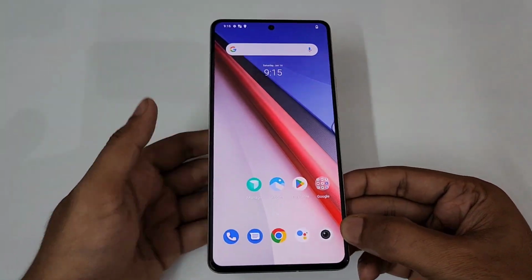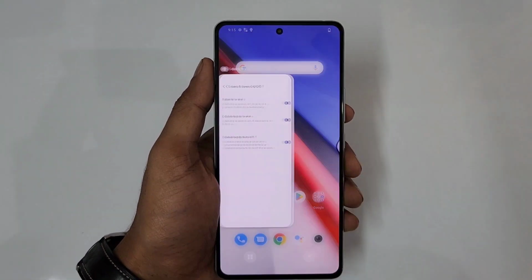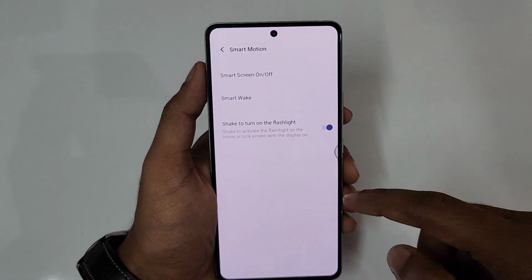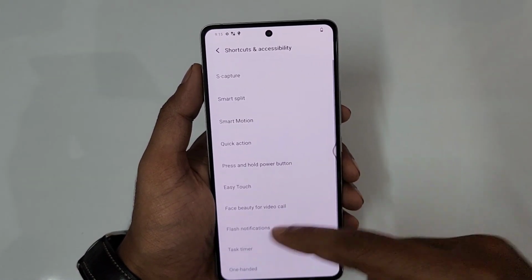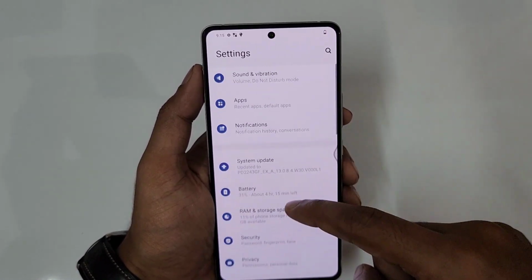That means without pressing any buttons, you can instantly unlock the phone. You can see I'm not pressing any buttons, just picking up the phone, and you can see it instantly unlocks the phone with my face recognition. That's really fast and snappy. Okay, as you've seen how it works, that is it regarding this area.